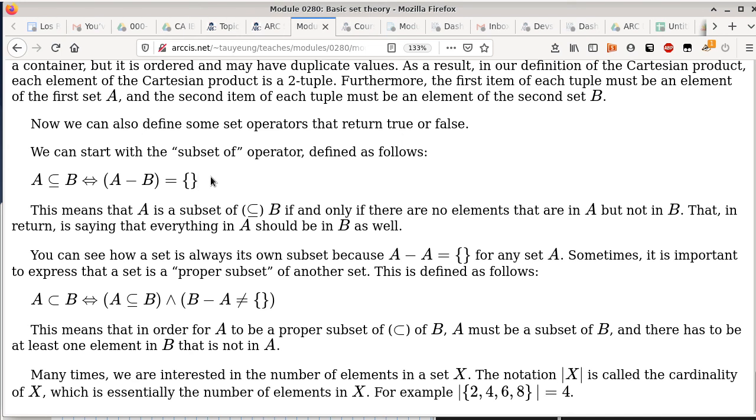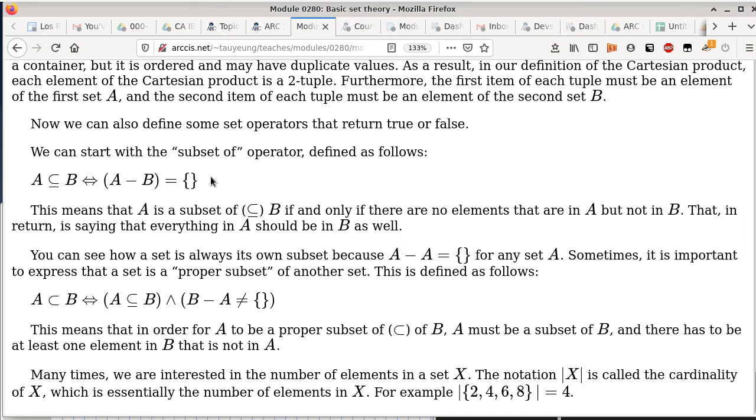By definition, A minus B tells me what is in A but not in B. Equal to the empty set means everything in A has to be in B. That makes A a subset of B.